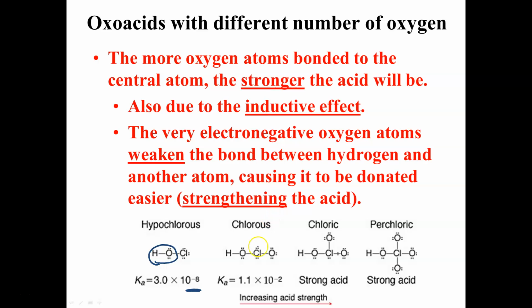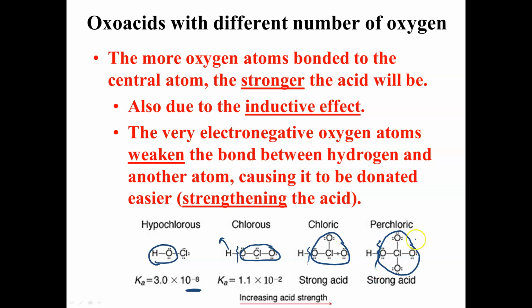Look at chlorous acid. This oxygen's over here now, right? You have another oxygen right here, pulling, you have one here too. These oxygens here, pulling electrons in, weakens this bond, so the hydrogen could dissociate and be donated. Look over here, 3 oxygens, all pulling in pretty strongly on electrons, weakens that bond even more, right? Look at this, 4 for perchloric, 4 oxygens, lots of electron pull here, weakens that even more, all right?